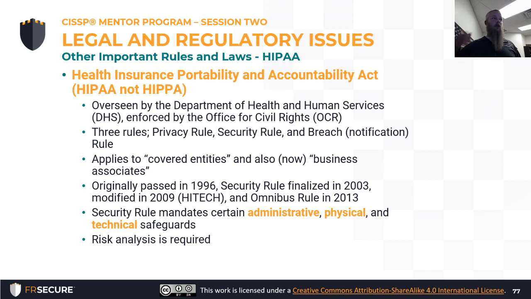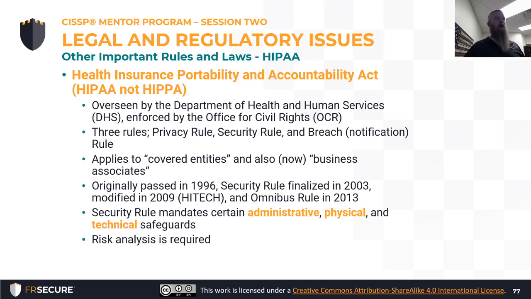There are all sorts of requirements here. North Memorial, and I can say it because it's public, got a corrective action plan. It wasn't that they didn't have a business associate agreement, it's that I don't think they could produce the business associate agreement. At least that's what I remember. So the OCR cracked down on that. HIPAA is overseen by the Department of Health and Human Services and enforced by OCR.